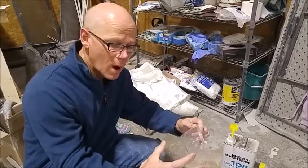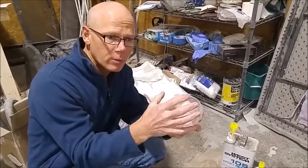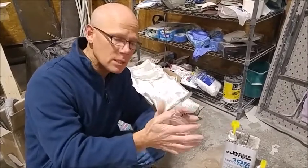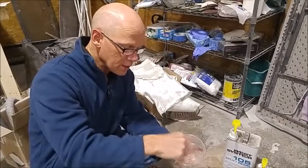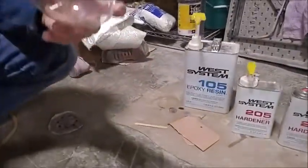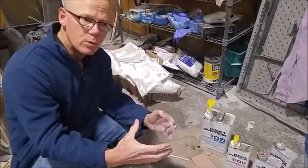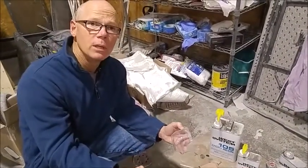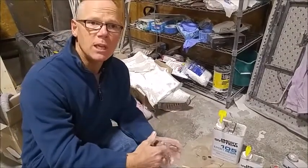You can mix in a wider, shallower cup so that you don't get the epoxy too deep inside the cup. So if you are mixing, I just mix with a little popsicle stick. You want to try to mix enough that it doesn't get too deep, and if you need it deeper than probably a half an inch, you should probably use a wider, shallower container to keep it from kicking suddenly.